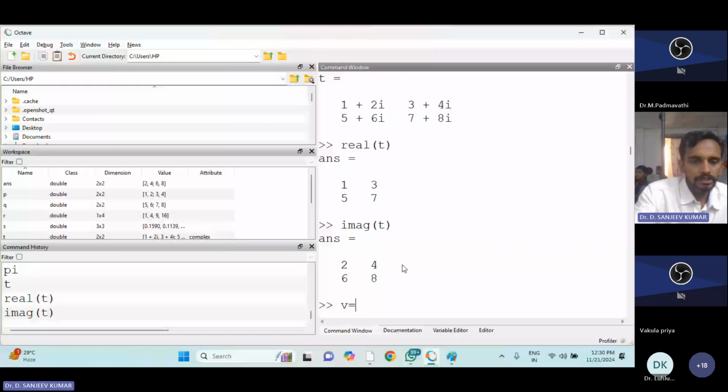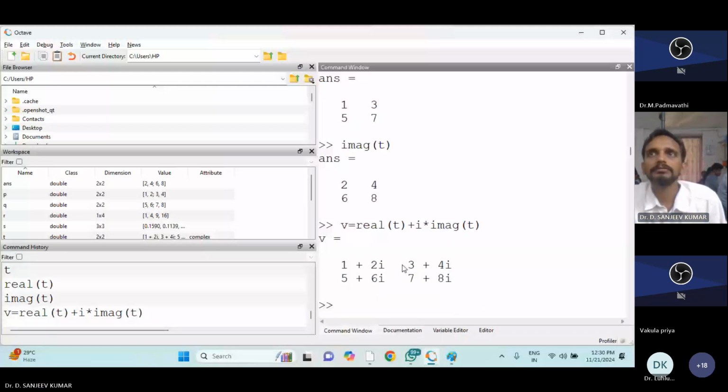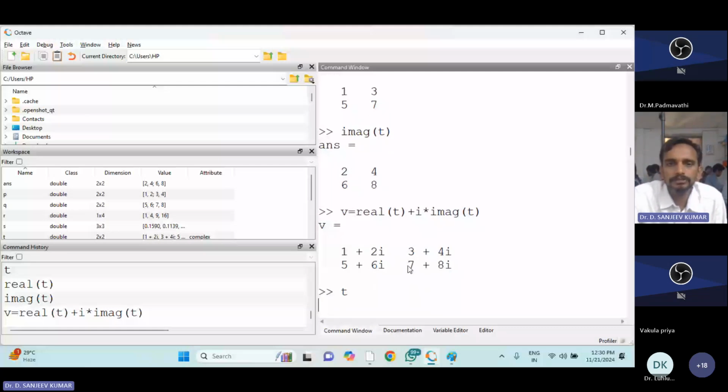So let's say if you write real T plus i star imag T, I should get my entire matrix. That should be the same as your T.